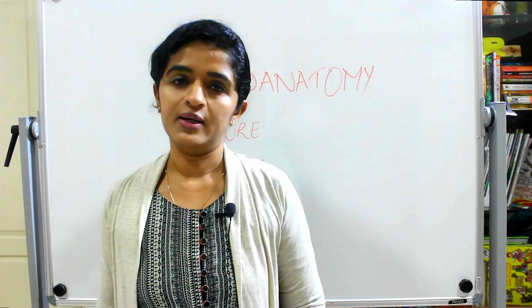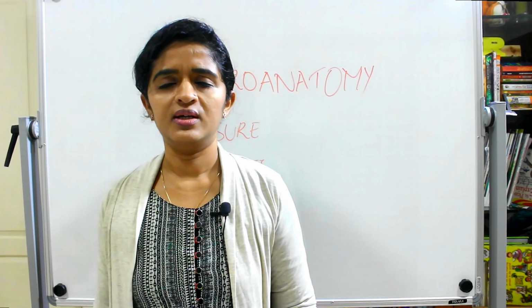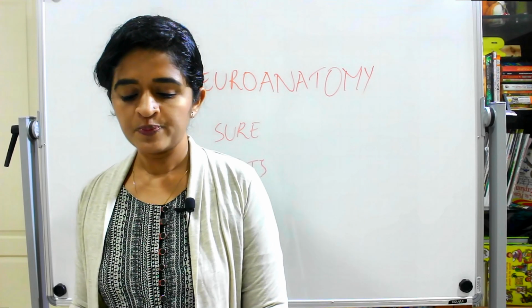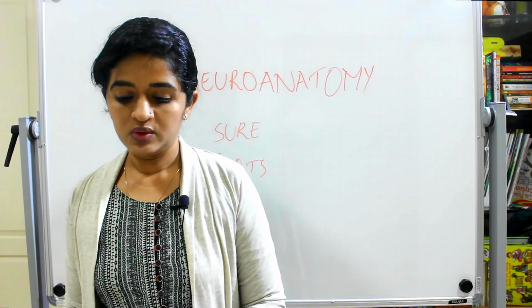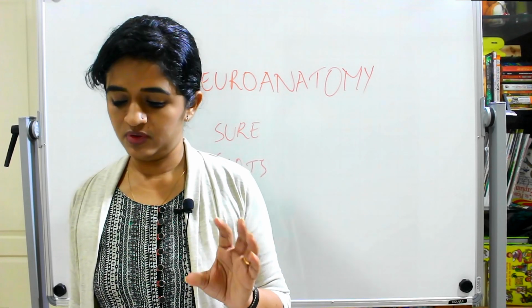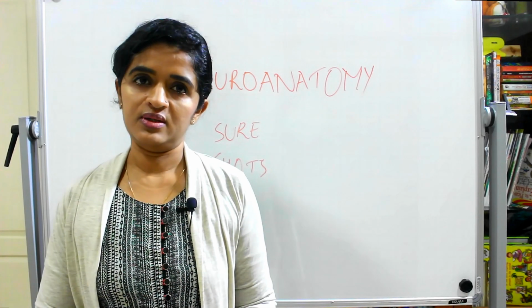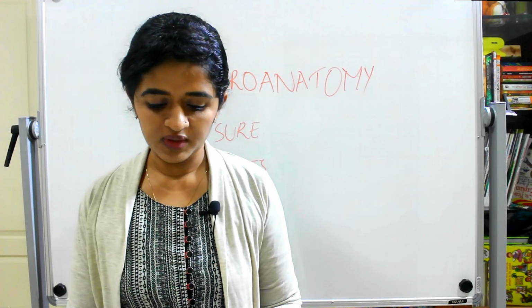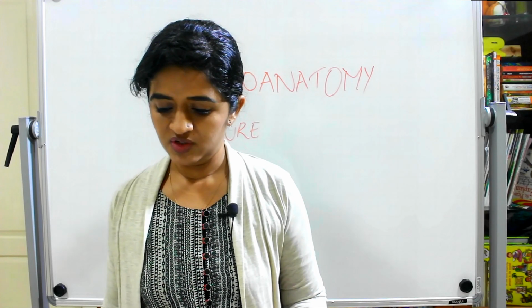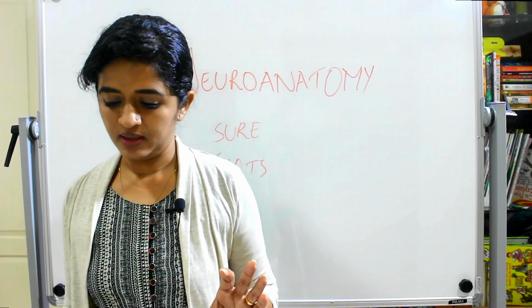Then internal capsule. Internal capsule is a very favorite question. It can come as a part of structured essay as well. Then parts of internal capsule, the components of the internal capsule, both the motor fibers and sensory fibers. I have done a session, please go through it. Then the arterial supply of internal capsule and the lesions of the internal capsule.